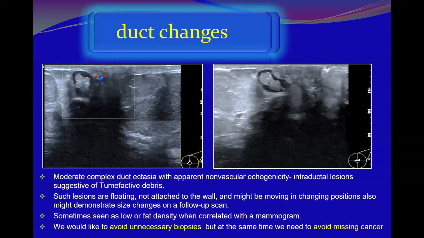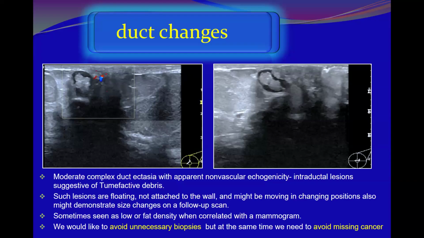But fortunately, that lesion was mobile. If you look here, it doesn't attach to the wall. This is one reassuring sign. And at the same time, by changing the position of the patient, this ball changed its position, or its location, within the duct. It moves. That was helpful to us.